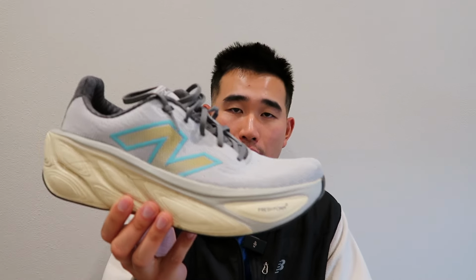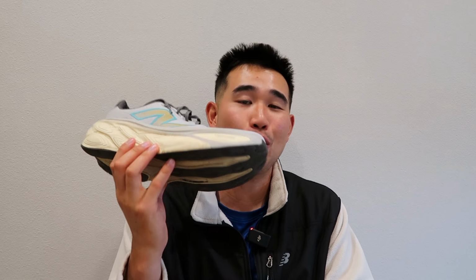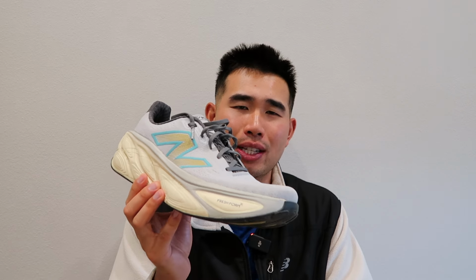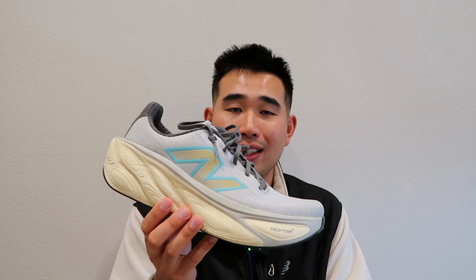Now I'm gonna start off with the New Balance More V5's upper. Let's just say that the New Balance fit that they have going on in their recent models is perfect, at least for me. It's a little bit more snug than normal New Balances, I would say, especially in the toe box, but that's not necessarily a bad thing. I felt like this shoe fit like a sock. The gusseted tongue had like a compression sleeve feel, so it really hugged my midfoot as well. So the forefoot is a little bit on the snug side. The tongue and midfoot lockdown was superb.